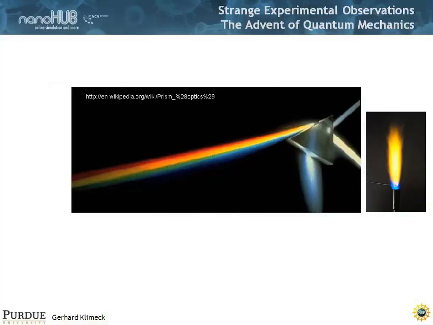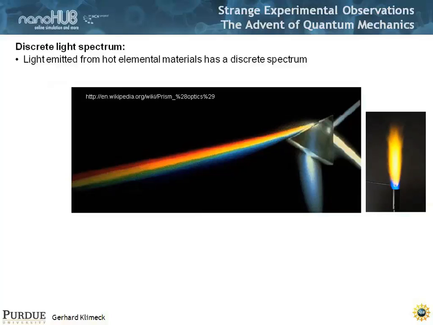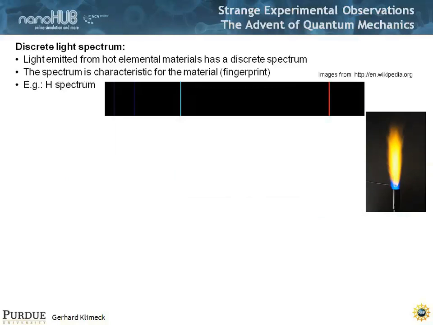People like to burn things, like some flames of some gases or burn materials. And those were some of the early experiments. People sent the light that came out of these flames through a prism. And what they saw is that there's actually a discrete spectrum — it's not a continuum spectrum. And that was quite puzzling. They also found out that it's really a characteristic of each material. It's like a fingerprint.